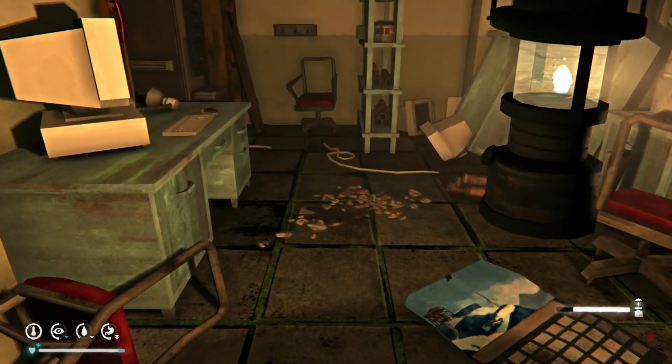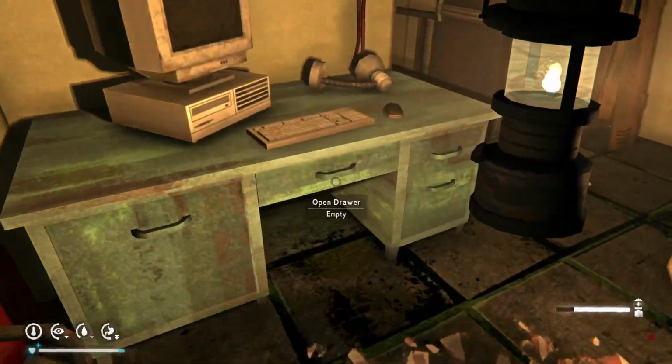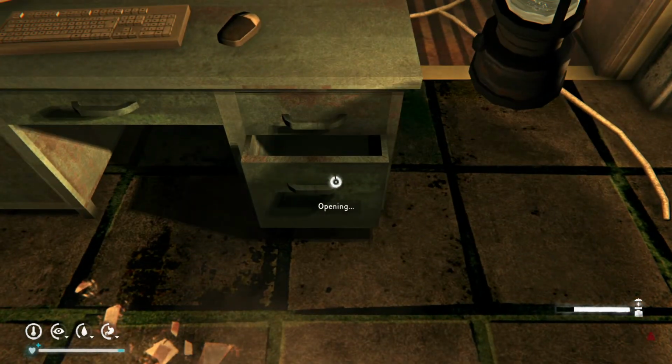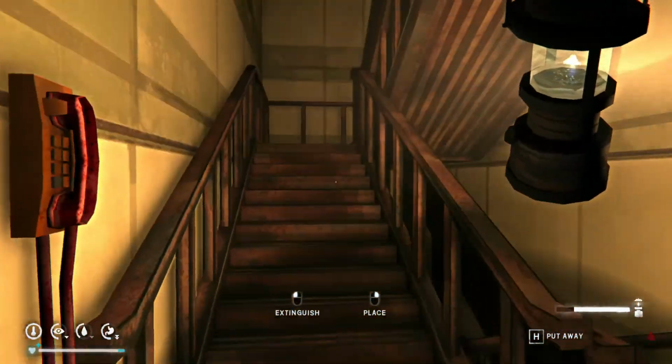Okay, I'm going to call this video here. I really wanted to find the code to that door, the electrical or control room door. Let's see, empty, searched. Yeah, bummer. But yeah, this game is called The Long Dark.